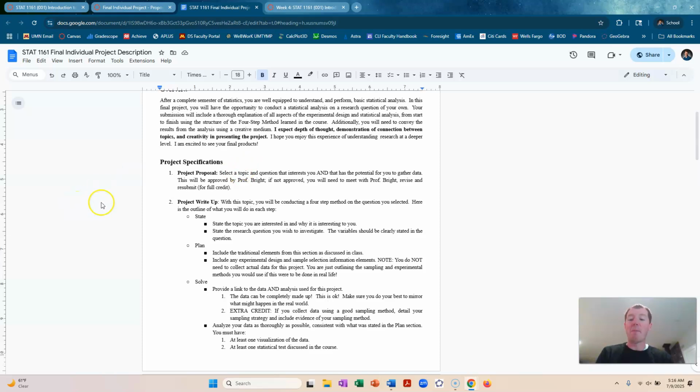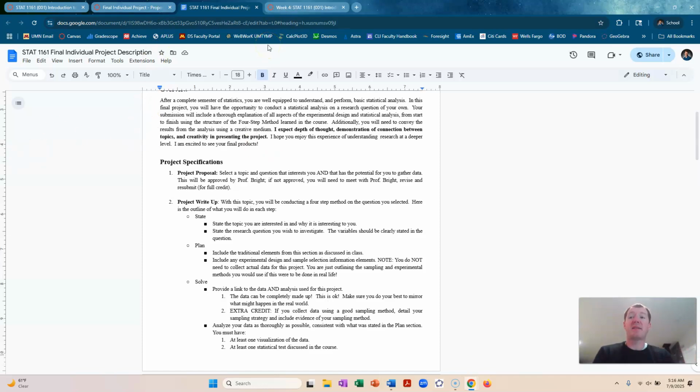But at this first stage, all I want to know is, what is your vision? Do you want to throw an egg in boiling water and see how long it takes to boil? You could gather that data, and the data you'd be gathering is time data, which we can take averages of in tests.